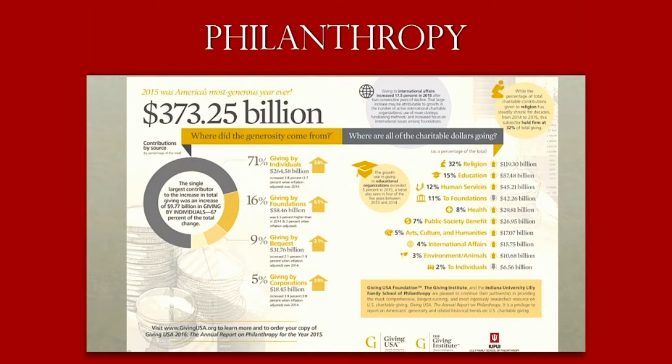Giving USA is a statistical resource that annually compiles the Giving USA report by looking at tax returns and figuring out how much is given to not-for-profits in the United States, where that comes from, and ideally what type of organizations it supports. There's a lot on this slide, and the slide will be made available to you after the presentation.